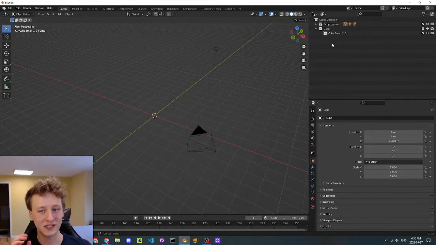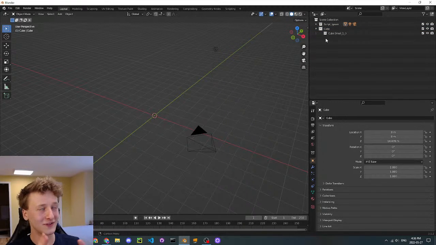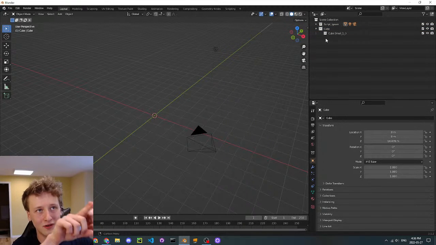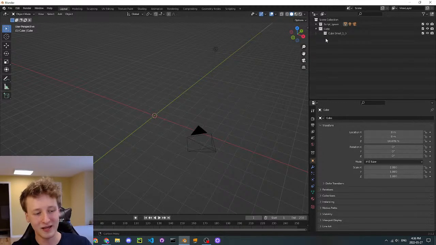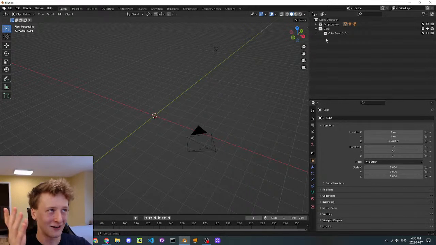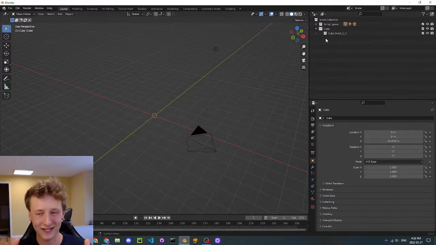Now, these two terms are very specific to Blend My NFTs, and they help you organize your NFT collection. So an attribute is something that, think of it like a point in space or an outline in space. And a variant is every type of variant of that thing. So let's say you have an NFT of a person wearing a hat. The person might be an attribute, and there might be different types of people. You might have a female, a male, different hairstyles, and clothing, etc. But that idea of a person is referred to as an attribute.